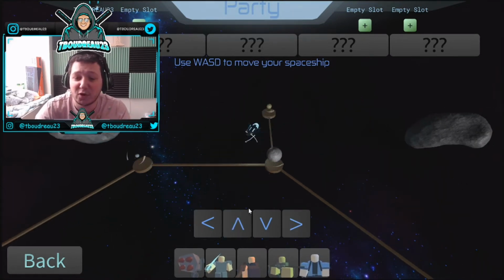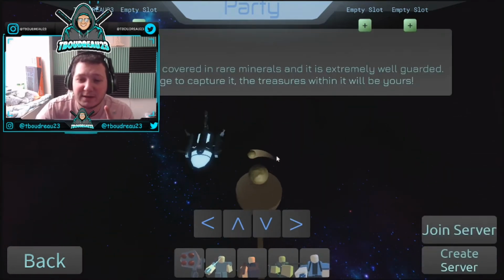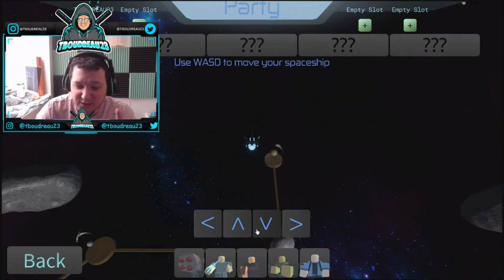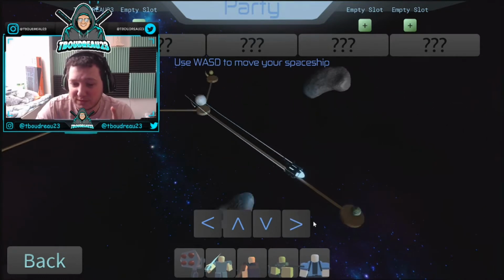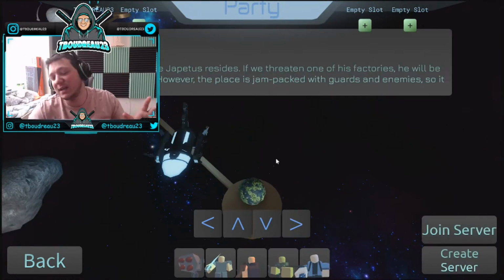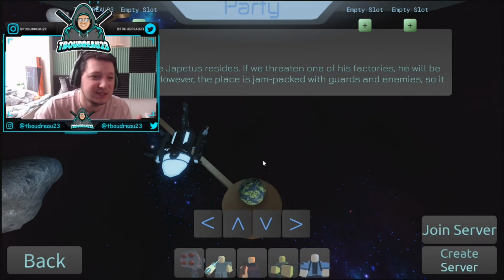Now, if you guys are looking to farm, go straight up to this little planet here. This planet is so easy and it gives you so much money. It's absolutely ridiculous. But this is the final planet, Velika or Velisa.